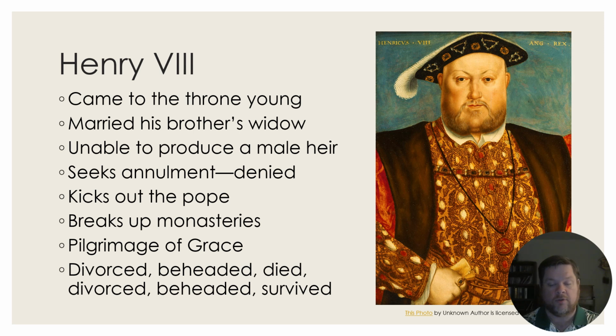He decides to accuse her of adultery, and let's just say that there's no solid evidence that was really the case. I mean, possibly, but it looks like he was pretty much just looking for a way to get rid of her. So he chops her head off. And then he marries his third wife, Lady Jane Seymour. And this time he gets a son. Yay! And then Jane Seymour promptly dies shortly afterwards. So he's free and single, looking for wife number 4.